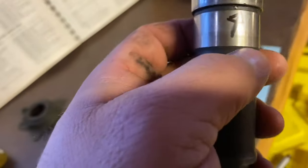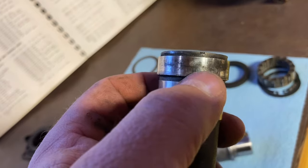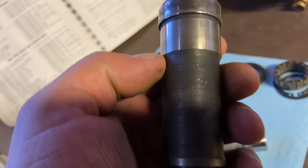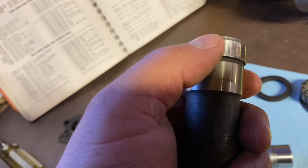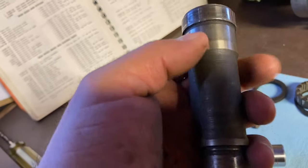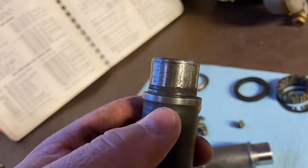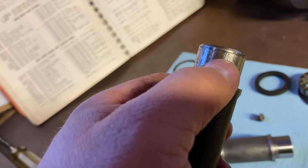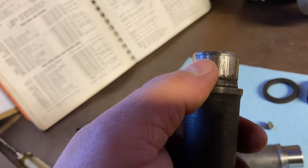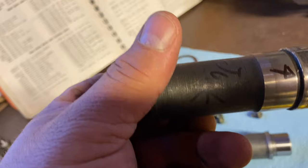is this. It's really hard to see. There's a crack right there. You might be able to see it. There's a crack there. You can see this is where the cork gasket would be sitting. It's got some wear on it. And then you look at the rest of it. Again, this is the brake side. This is the opposite side. You can see where the bearing was sitting and then the moisture got in and it caused issues. So that's why this one's junk.